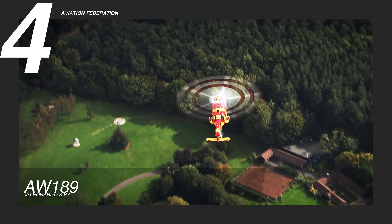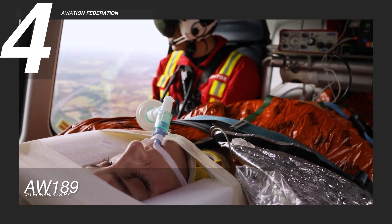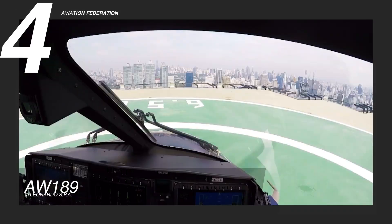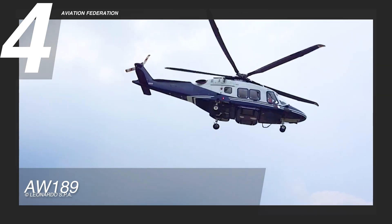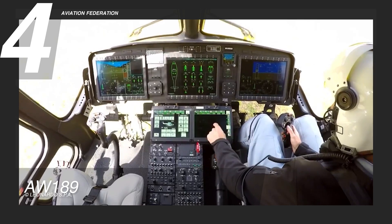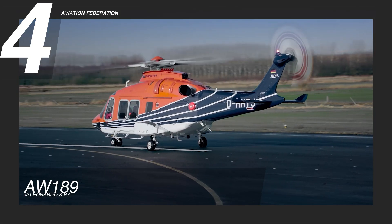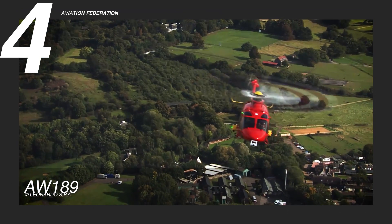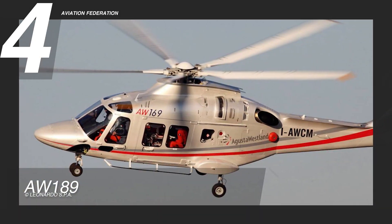The AW189 can accommodate up to two stretchers transversely and longitudinally, along with a full suite of life support equipment. If the mission focuses on security, passengers can rest easy as it is compliant to Federal Aviation Regulation, or FAR, and European Aviation Safety Agency, or EASA, requirements for performance and safety. Its 8 passengers and 1 to 2 crew capacity makes it a good candidate for transport missions, along with its maximum gross weight capacity of over 10,000 pounds. This unit has a starting price of 8 million US dollars.